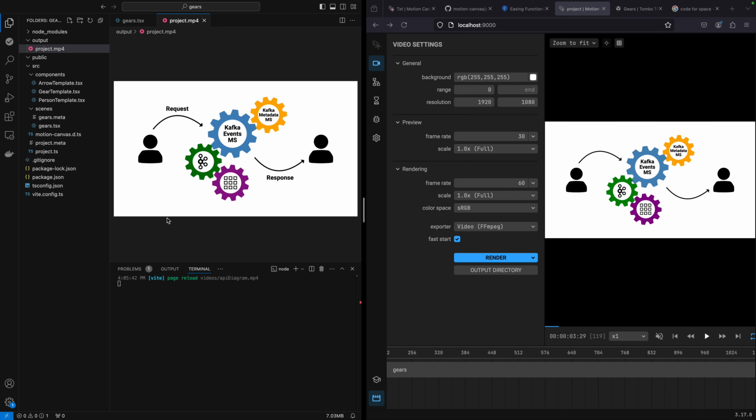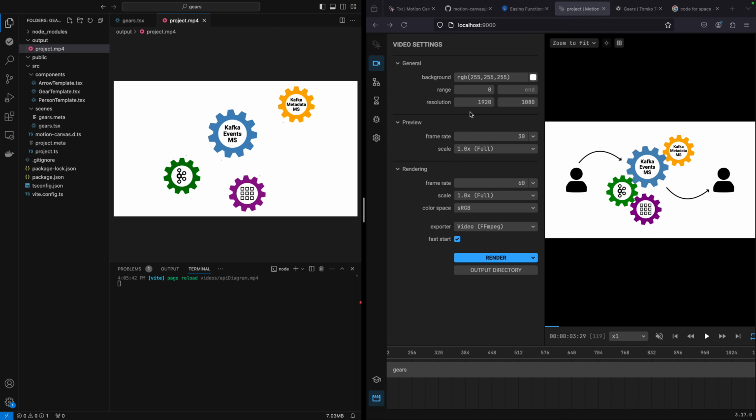If I wanted to make this a 4K video, what I would have to do is change the resolution here to be the format of 4K. The only issue when you do that is you did everything based on pixels, and now everything is slightly off.